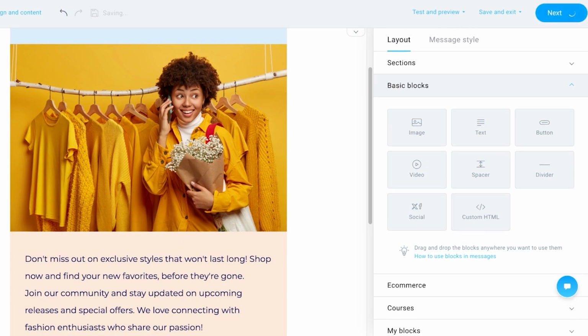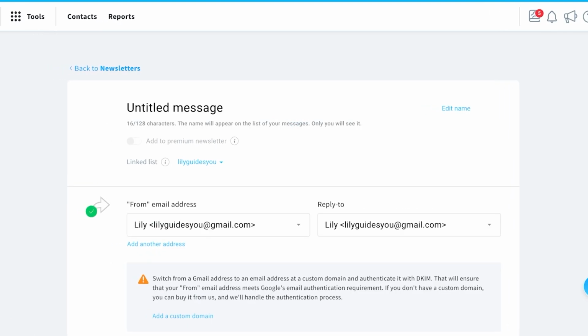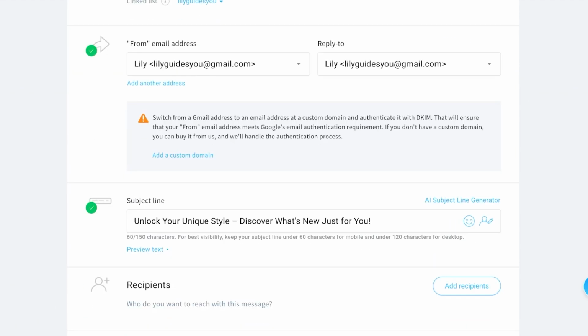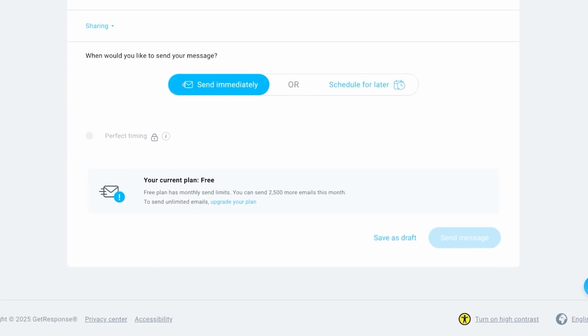And once you click on next, you can choose who you want to send this email to and what should be the title of your email, as well as the basic preview text of your email, because these are really important fields that a lot of people do overlook when they are sending out emails by themselves. So you're going to go on ahead, add the subject line, recipients, and your content is ready, and you can schedule this for later or send it immediately. And that is how you can get started with GetResponse.